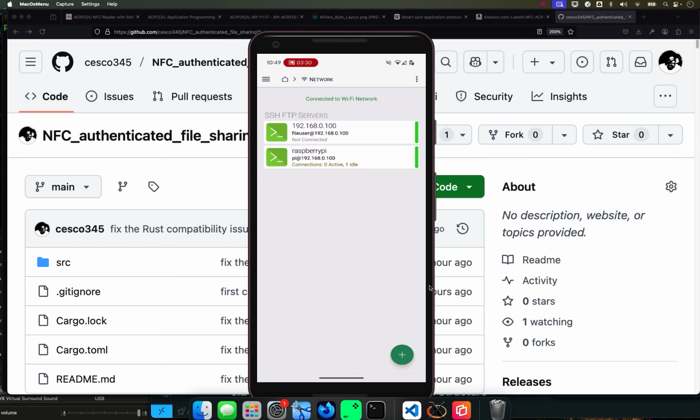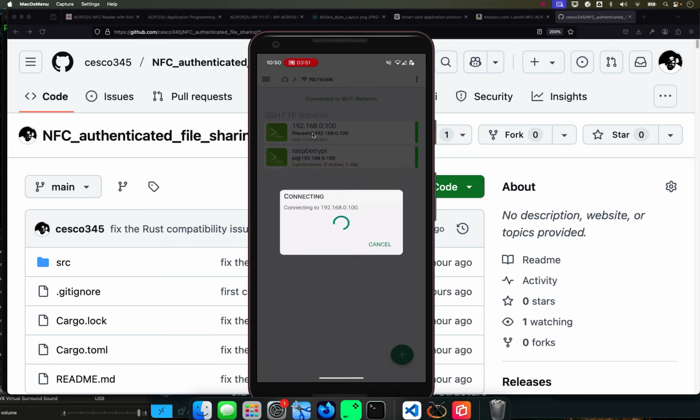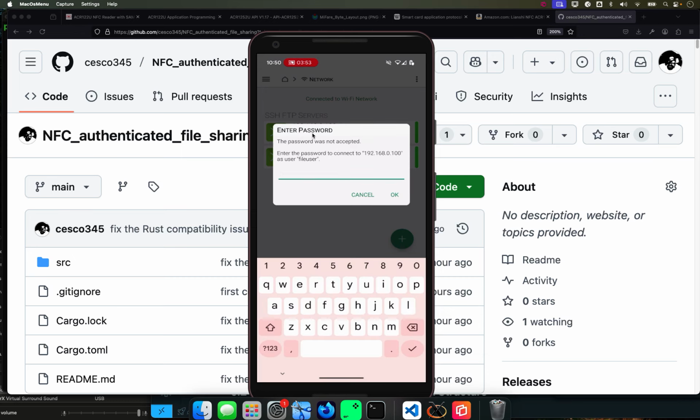What I want is something that is authenticated and secure, and this is why I created this one right here. If I try to get into that one and I put password, the actual password is password, it's going to tell me it was not accepted.